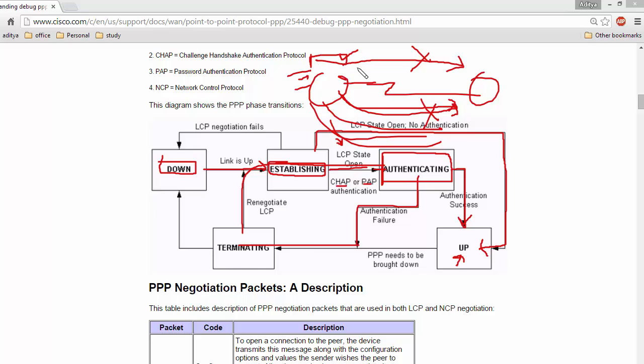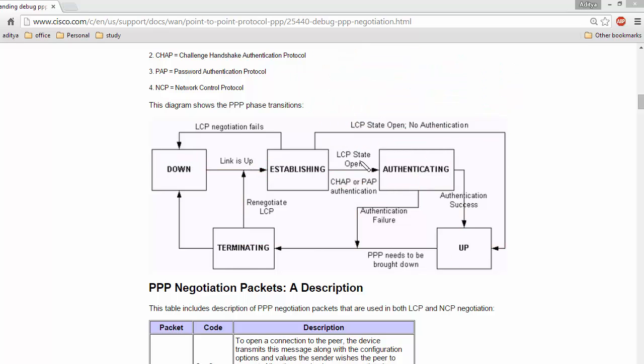Once you fix the authentication parameters or configuration so they are identical on both routers, they are not going to negotiate again until the link is down or something goes wrong. If everything is fine, then the link is going to be up.